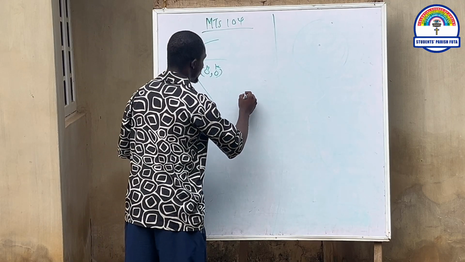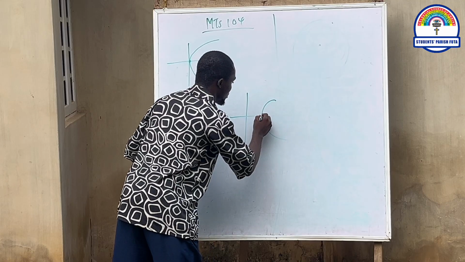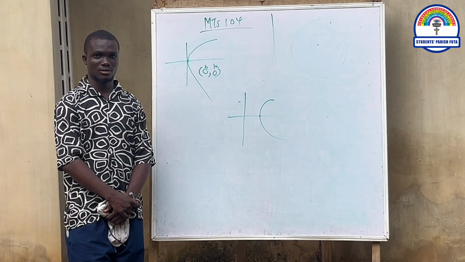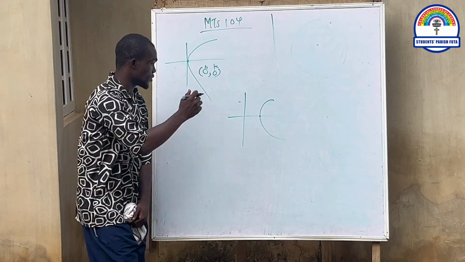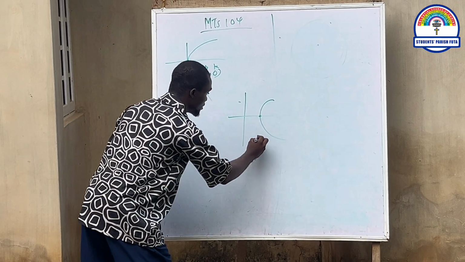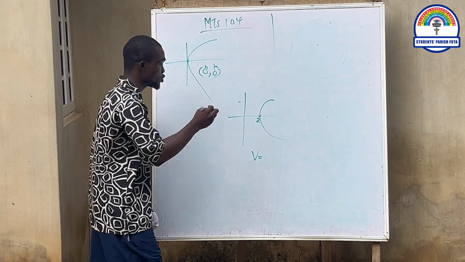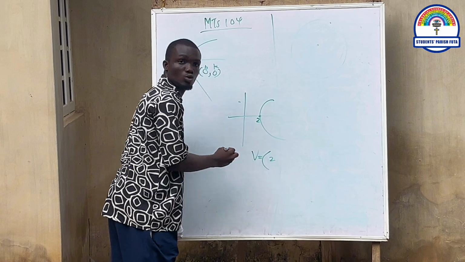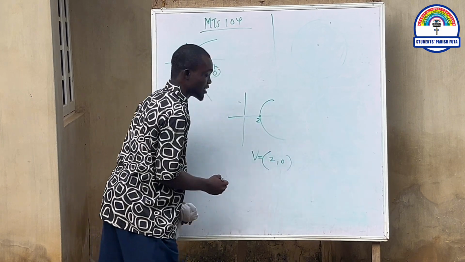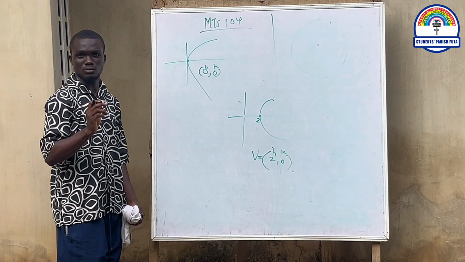If you have something like this, alright, let's look at this diagram. Where's the vertex? Can you point the vertex? This is the vertex. You understand? So let us say v. So on x, let's say this place is 2. So on x it is 2, and on y it is 0. That's 2, comma 0. And that's h and k. Do you understand?